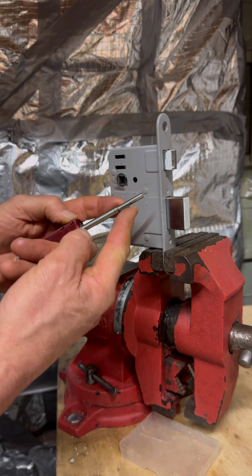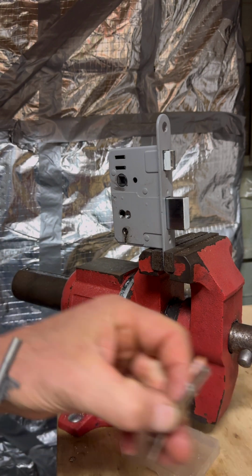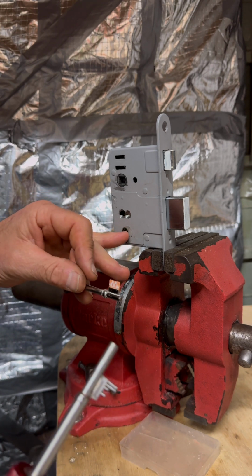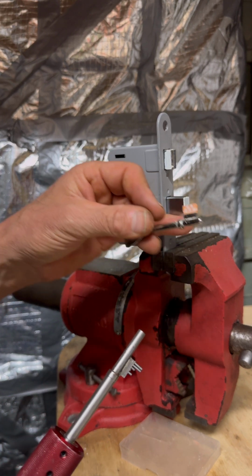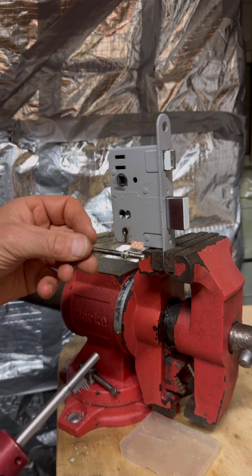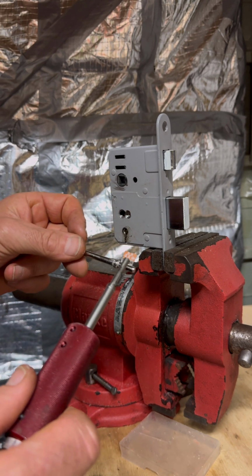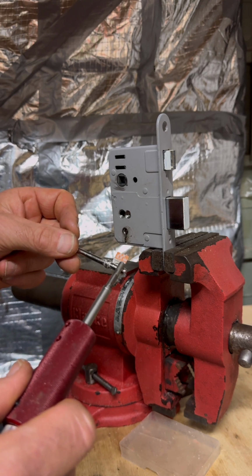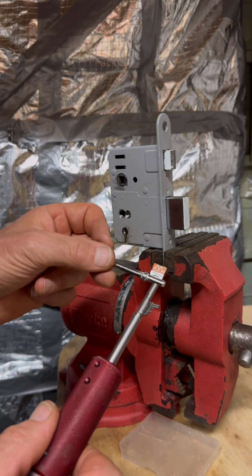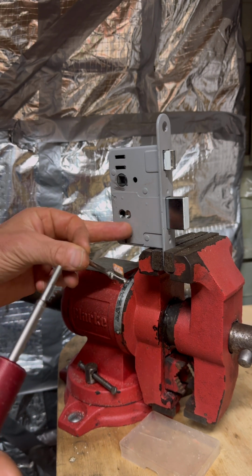Where this can go wrong is probably more interesting than what I've just done there. Sometimes this reading doesn't have this clarity, and the reason is the actual bolt thrower, the little nib on the curtain that hooks into the talon and throws this bolt back, can actually wear out in the field, and when it wears out, it means that you're able to rotate this key further than normal. And then if it's rotated further, it allows these readings to be confusing. So they might be deeper, or they might be completely false indications of what the levers are inside the lock. Luckily, this one doesn't look like the curtain is particularly worn.